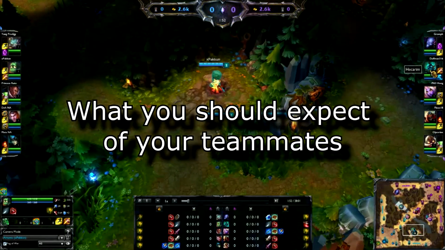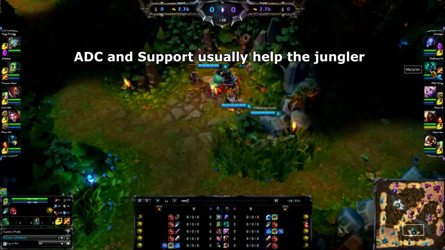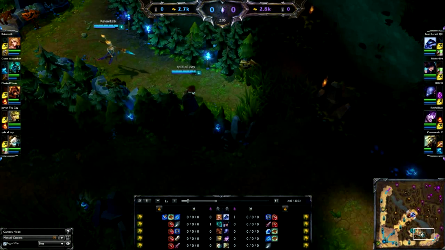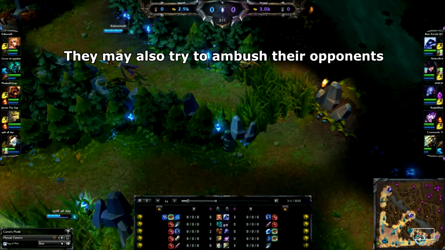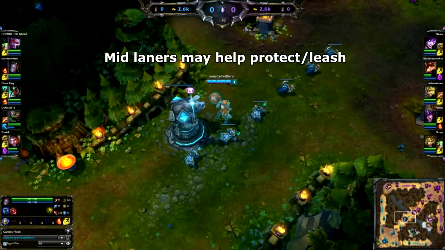Now, what to expect from your teammates. The AD carry and support on both teams usually start by helping their junglers on the bottom side of the map, though this isn't something you should depend on. If the bot lane thinks they can get a kill or lane advantage by ambushing their lane opponents, they will do just that. Now, your mid laners will typically guard the bottom side jungle, but won't necessarily leash for their jungler.